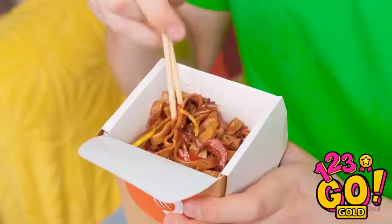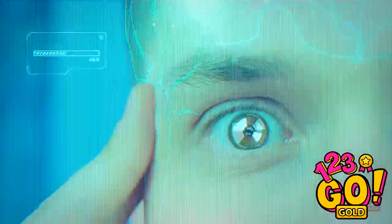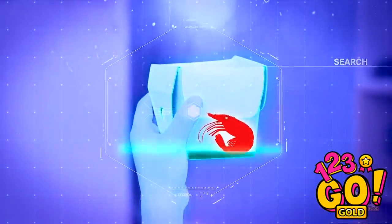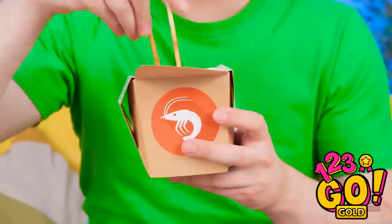Huh? Isn't there supposed to be shrimp? I didn't get shrimp noodles, right? I know how to get to it! Activate an X-ray vision! Bingo! It's all at the bottom! I've gotta be getting close now!